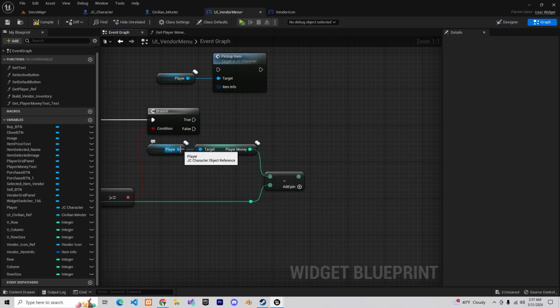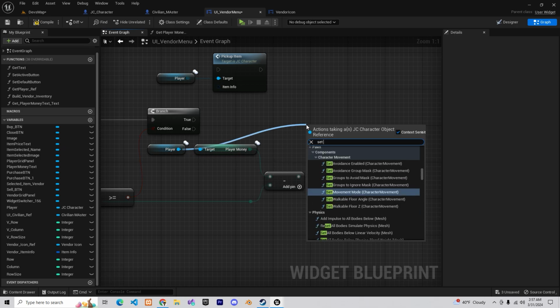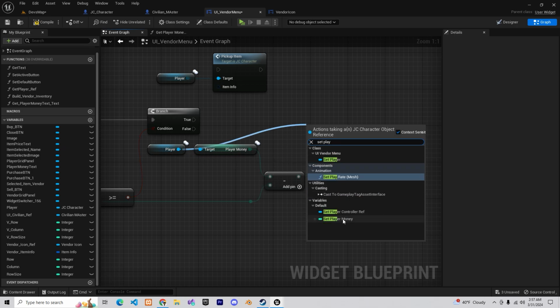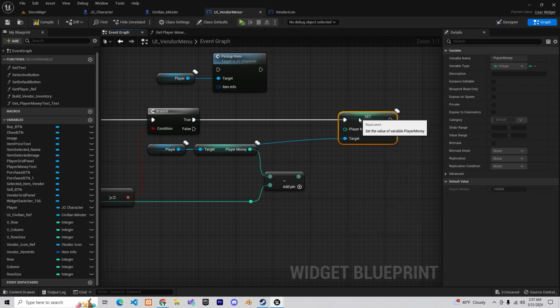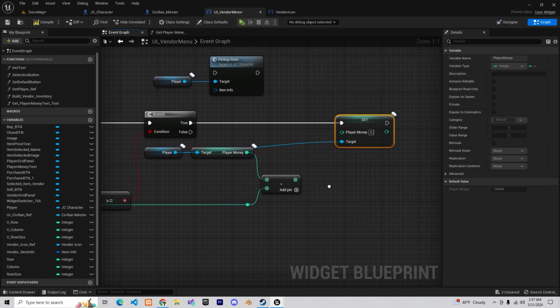We also need to set player money, because after we remove the money, we need to set the new value to player money minus the price.